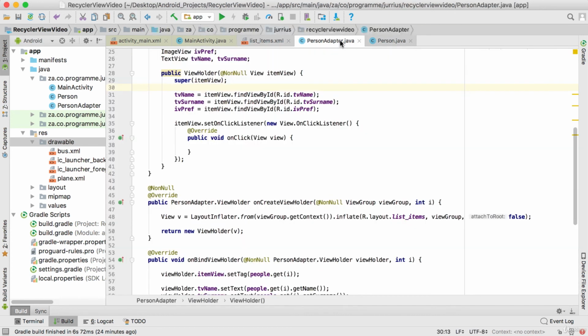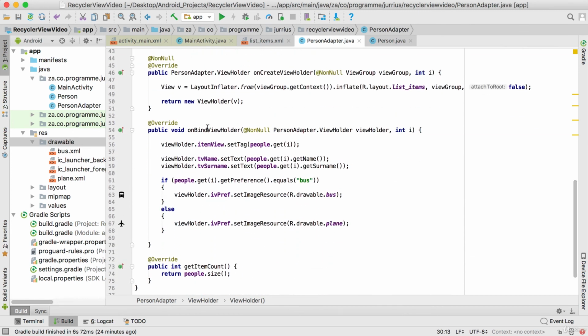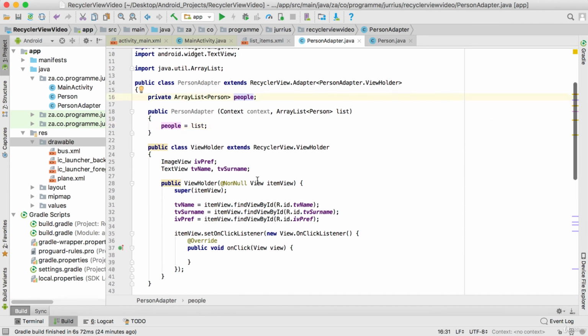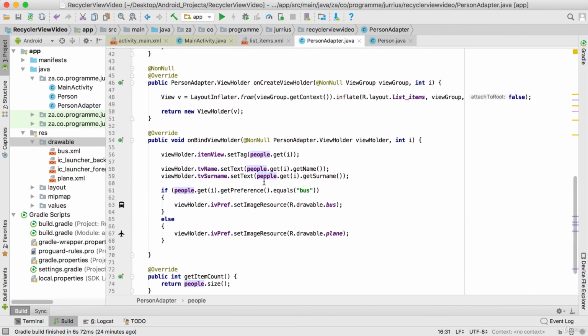So after that is set up, then this onBindViewHolder will run for the amount of items that we have in our people array list at the top. So that array list that we passed in, let's say there's 10 objects, then this onBindViewHolder will run 10 times, and every time telling us where we are at that specific position.